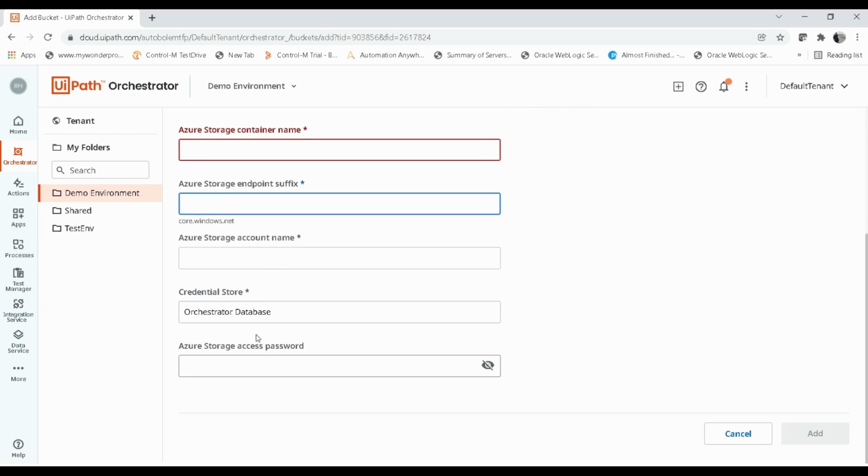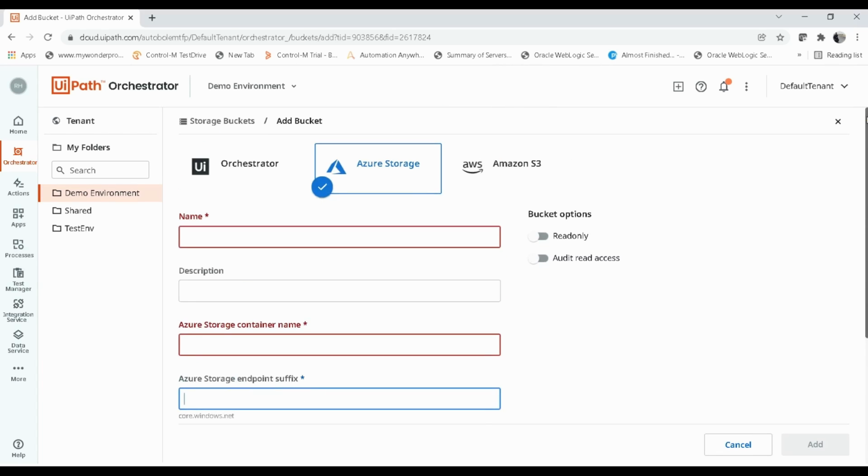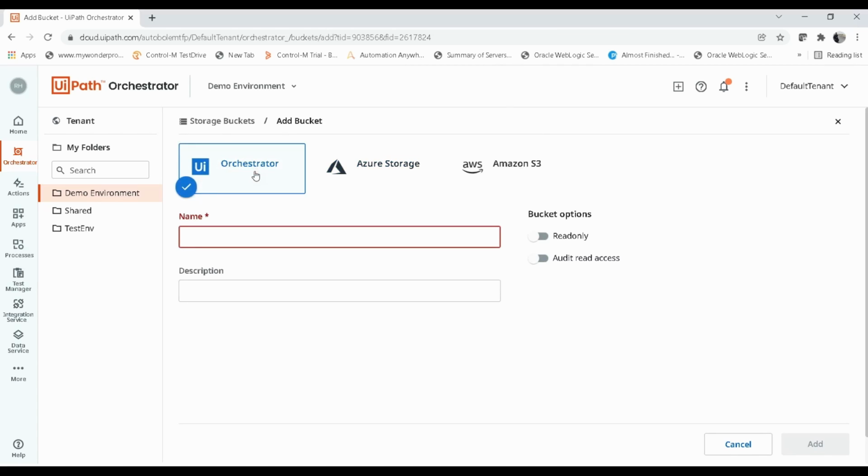For that you should have access to Amazon S3 or Azure Storage. But if you just want to proceed with Orchestrator, that is the default one which is available in UiPath, you can go with Orchestrator.